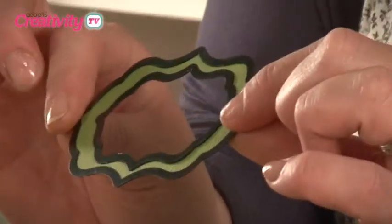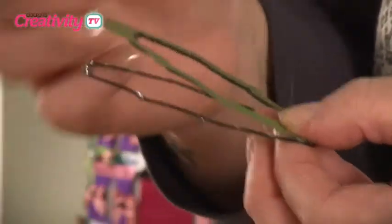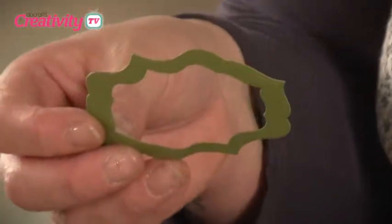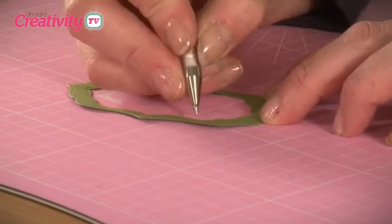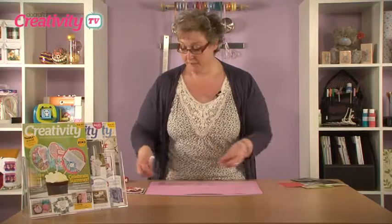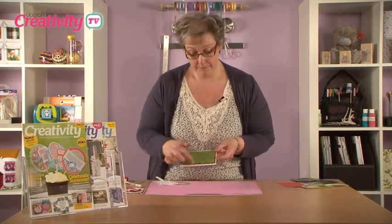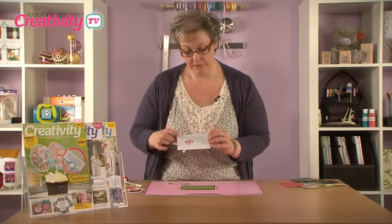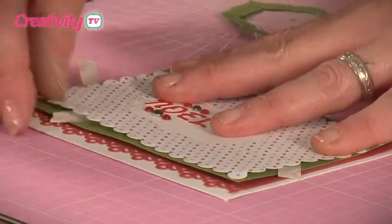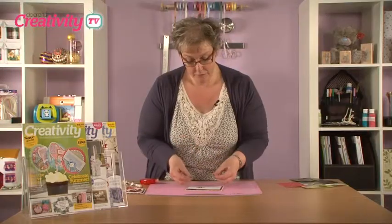Now if you wanted to, you could flip it over and put a little piece of funky foam on top, which will emboss it for you. But because you've got the magnet, it does a little bit of embossing anyway. What we're going to do with this little frame is take a white gel pen and dot just around the inside edge where you can see the little ridge line. I've done a little red layer and just punched it out with a border, then put a green layer on top — the same colour as the frame shape we cut earlier. I've put a little piece of white card behind it and attached some letters and gems. This is going to stick onto the top of the green panel, and then we take the little frame, put some adhesive on, and attach it over the top.